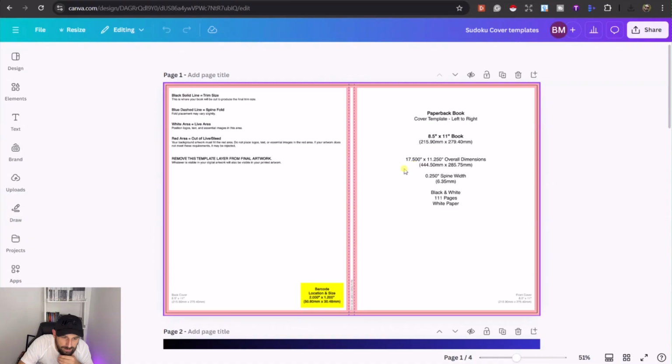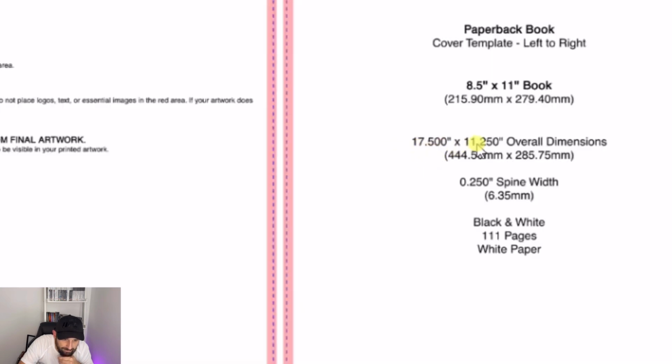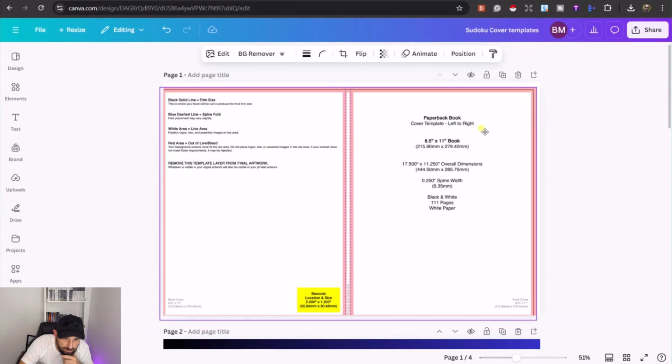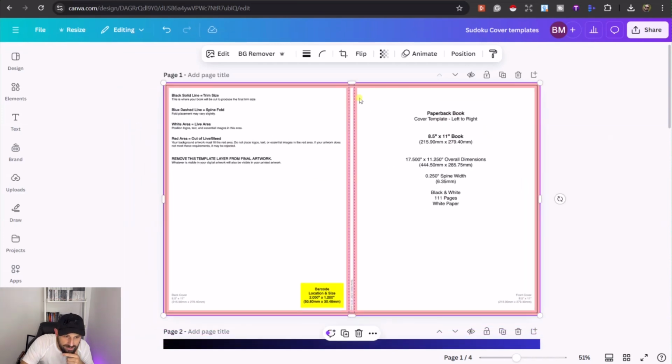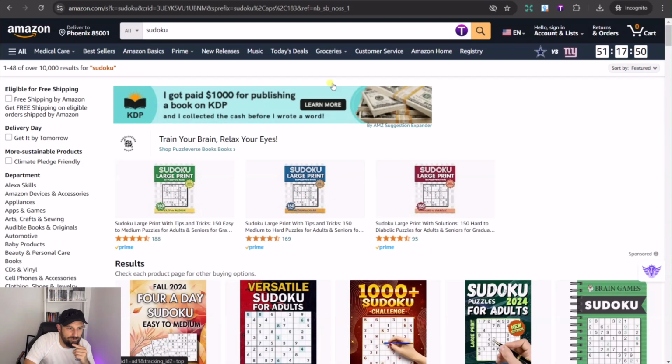So when you are creating the custom page on Canva, you need to make sure that you use the overall dimensions from the cover calculator. Here are the overall dimensions here. So this rectangle is 17.5 inches by 11.25. And I've simply just put the template on top and snapped it to the corners. Now, when we're designing, we need to stay away from these red zones because that's where it's either creased or it's cut.